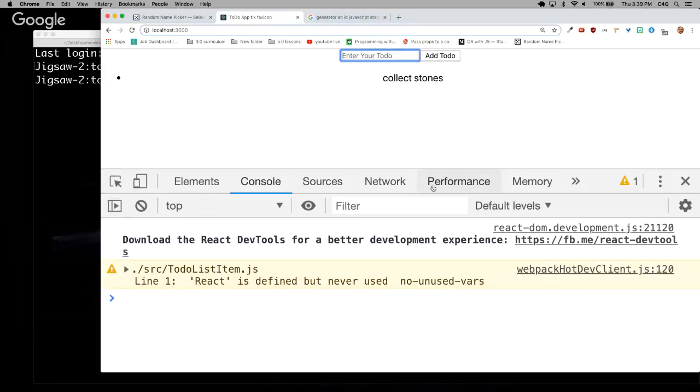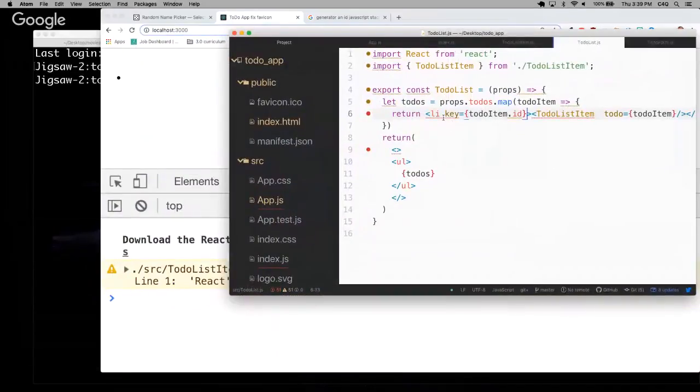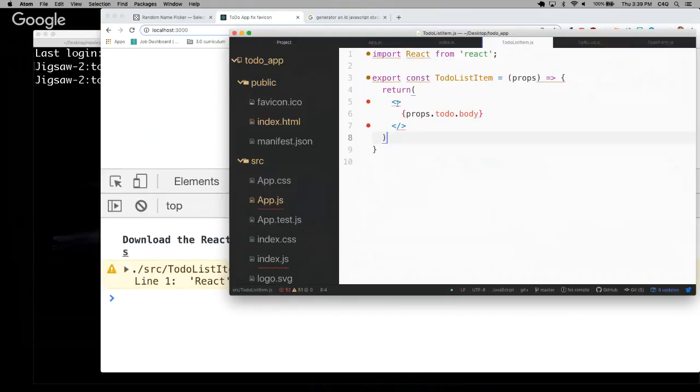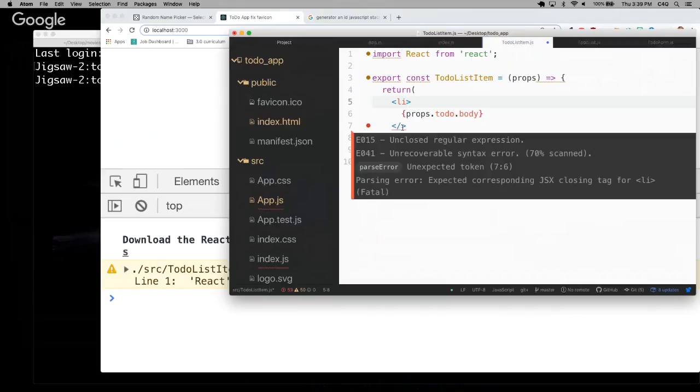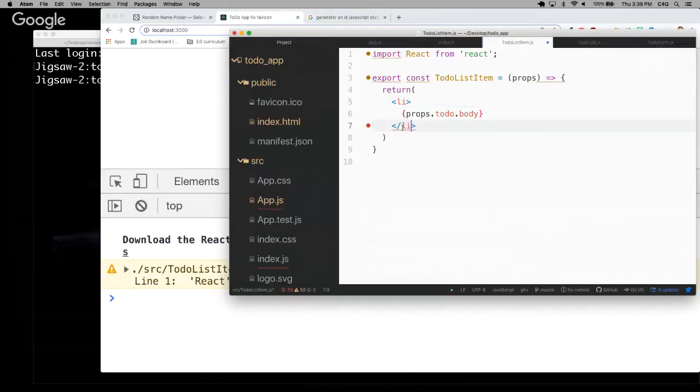So I could have not done the LIs, right? I mean, we had this idea earlier. I could not do LIs here if I didn't want to. Instead, in my to-do list item, I could do my LIs here. Right, this is also something I could have done.